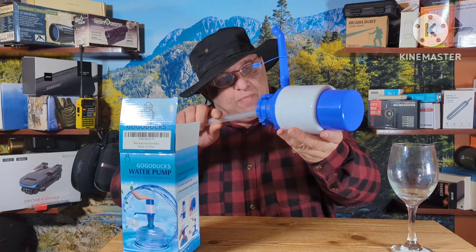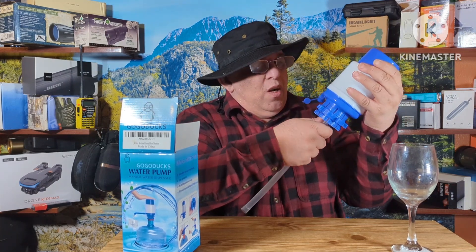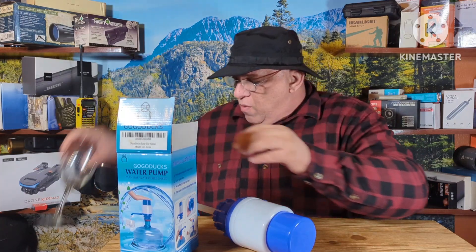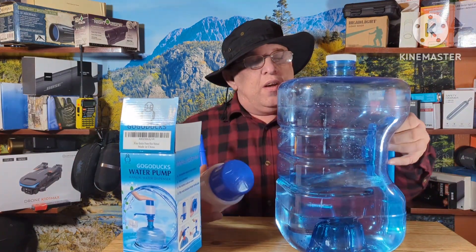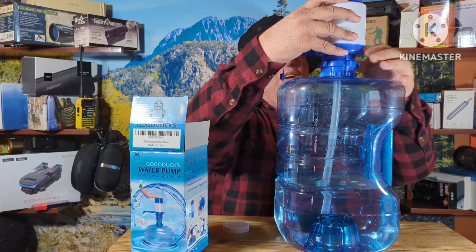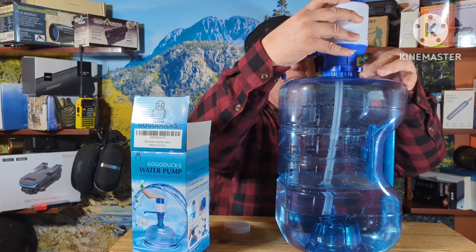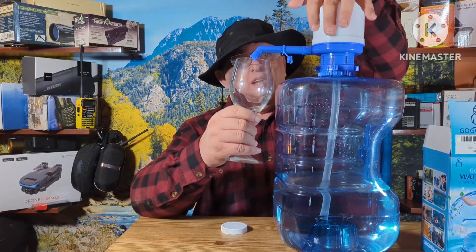You put the tubes in like this, and this is your locking ring — when you've got it on your device it locks around it. We're going to bring the water jug back up and attach this to it, making sure it gets into that water. You just tighten it down with the tightener and it sucks right up on there nice and tight.